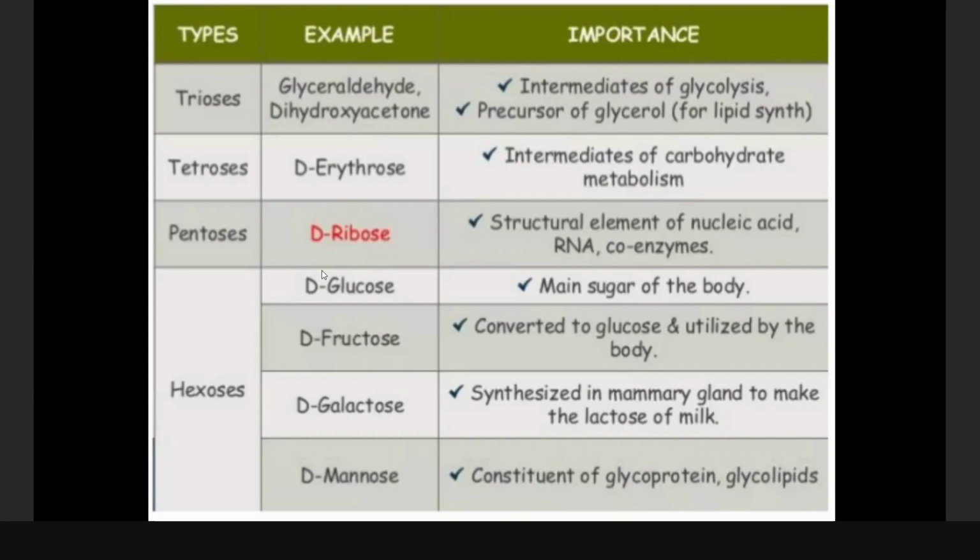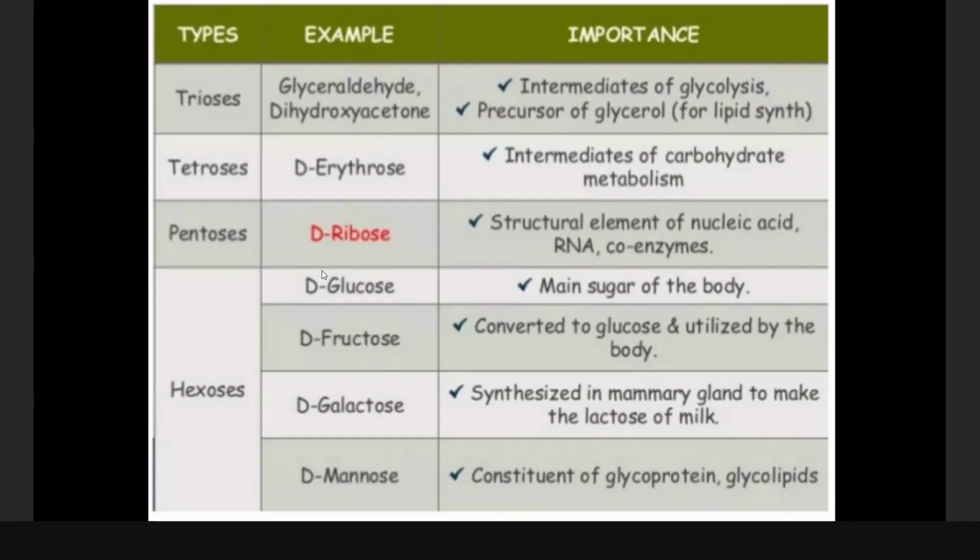As I mentioned earlier, we do have a pathway called gluconeogenesis. Gluconeogenesis means the formation of glucose from non-carbohydrate sources. These non-carbohydrate sources are precursors for the synthesis of glucose. One of them is glycerol. The others may be propionic acid, pyruvate, lactate, and gluconeogenic amino acids. All of these can be good precursors for the synthesis of glucose by gluconeogenesis. And the other is D-ribose. It is a structural element of nucleic acids, and it's part of RNA or of enzymes.